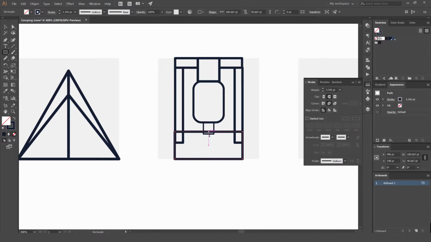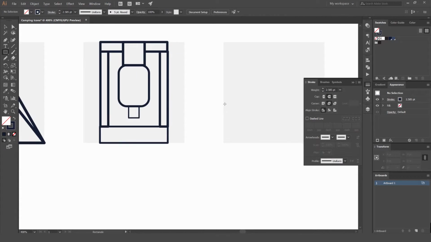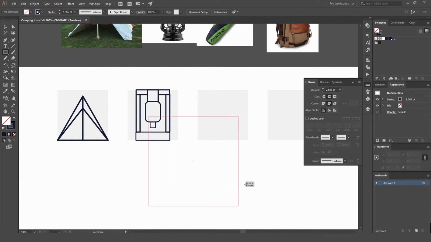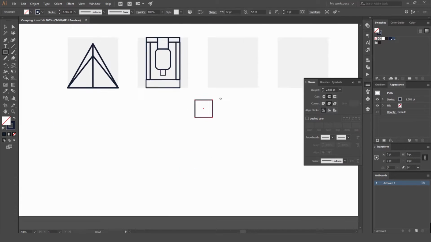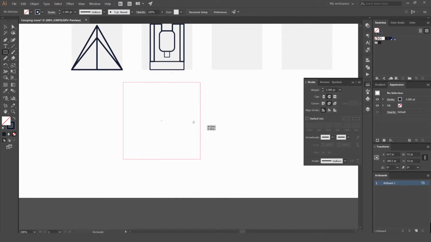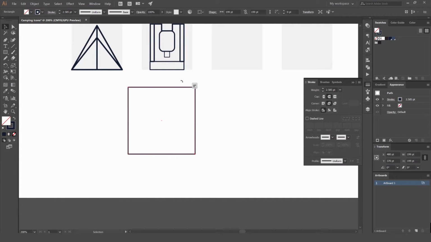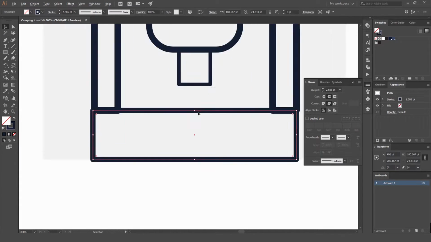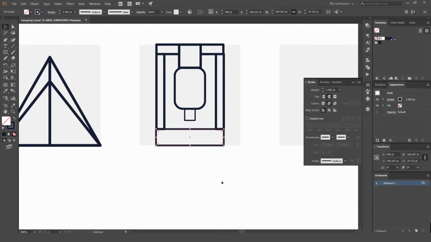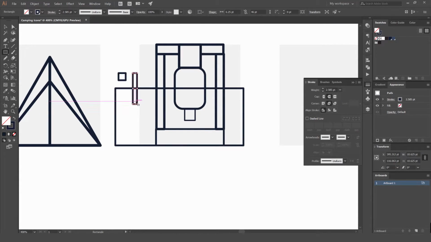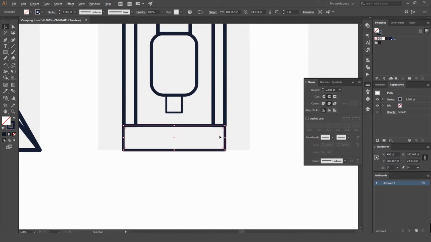I'm just holding Alt when you see I'm dragging those boxes out. So when you hold Alt, it actually keeps the proportion. And if you hold Alt and Shift, it keeps the proportion even stricter. So like it keeps it to a 90-degree angle or 40-degree angle. Also when you rotate, you can hold Shift and it's going to rotate it like that. Really nice. So always keep that in mind when you're doing the shapes. It makes it just easier instead of just dragging it out and trying to get it perfect, because it won't end up being perfect.